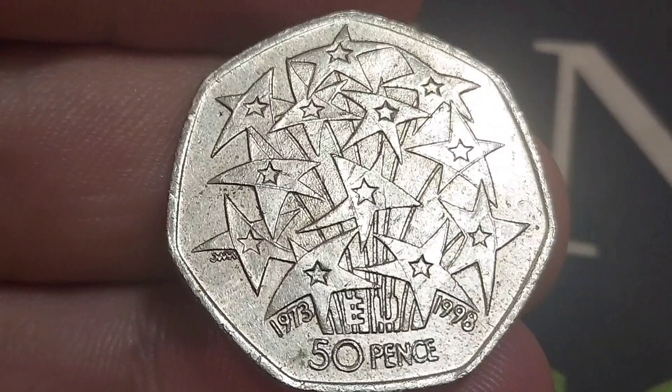That coin is what started off commemorative 50p's. It was the first commemorative coin taken over from the Britannia in that year. I'm sure it's a coin many of you will have in your collections at home. The 1973 Ring of Hands EEC 50p coin will be on a short video over the next 48 hours, or maybe already gone up.